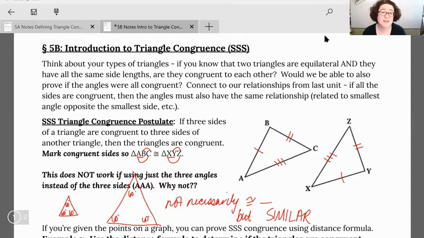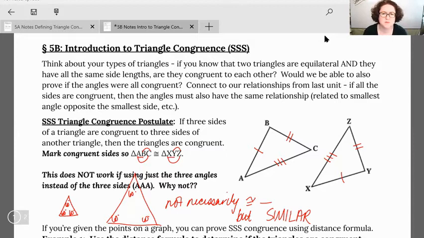Unfortunately, these just aren't the same size. And part of our definition for congruent triangles is we have exactly the same kind of shape, so the same kind of triangle, and exactly the same size. And these very clearly, one's smaller, one's bigger. So we can prove that triangles are congruent then just with the sides.